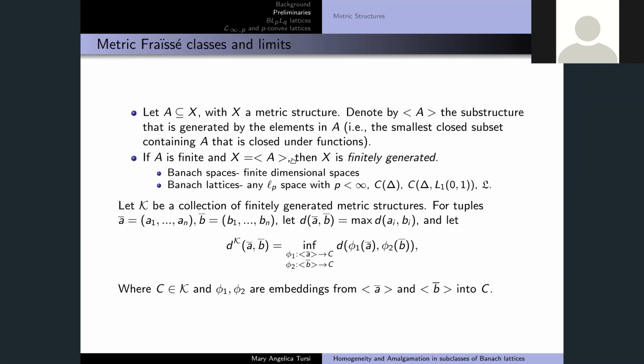The norms are considered some operation in your language that you use to talk about Banach spaces or lattices or whatever have you. And so that's basically a metric structure. And if you take some subset A of X, we're going to denote by bracket A the substructure that is generated by the elements in A.